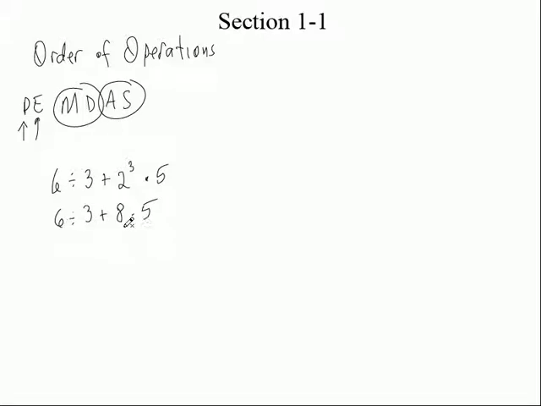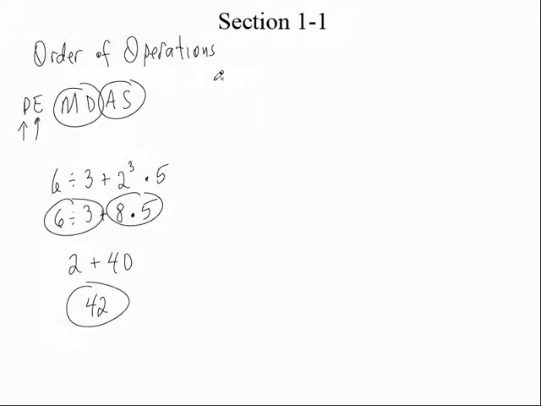Okay, multiplication and division kind of go at the same time. So look, here's a division and here's a multiplication, right? So we do that pretty much at the same time. So 6 divided by 3 is 2. Put a plus, and 8 times 5 is, what's that? It's a times. 8 times 5. Okay, it's multiplication and division, right? So you basically do those at the same time. And now you just add those up, and what do you get? You get 42.